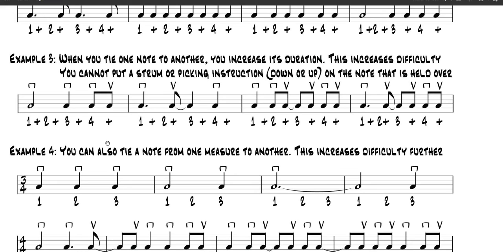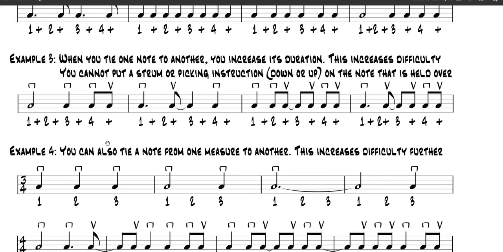All right, this is all you need in order to be able to do this: the counting underneath and the strum direction symbol above. We could also do it on a single string. It's a little bit more boring, but let's do it on the G chord.